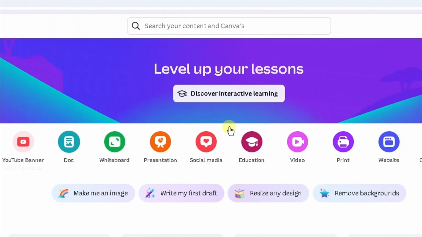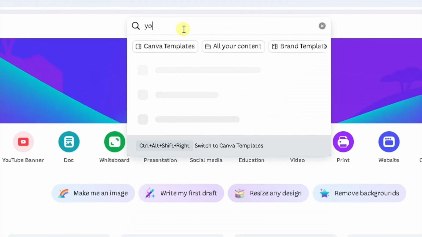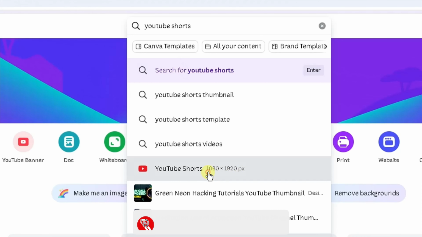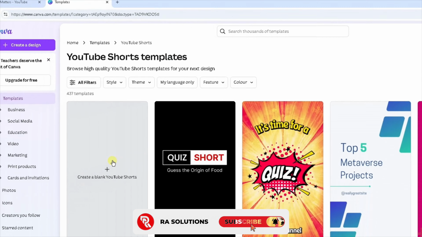Now in Canva, if you've got a Canva account, you can create a free Canva account. I've got a paid account, so I'm just going to use this, but this should work on your free account as well. At the top in the search bar, if you search for YouTube shorts, this will also work if you're creating a TikTok video in Canva or another Instagram reel or a Facebook reel. It's entirely up to you. So I'm going to use the YouTube shorts one here, and there are the dimensions of YouTube shorts, which is brilliant. I'm going to choose a blank YouTube short template.